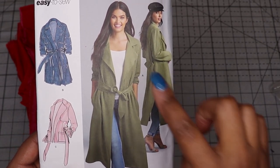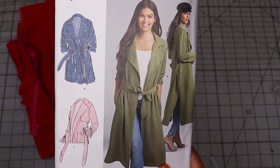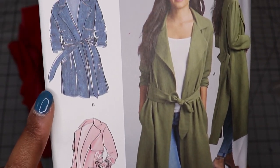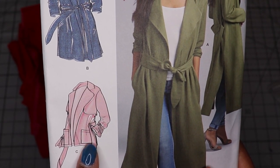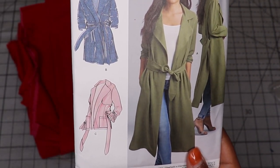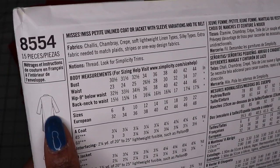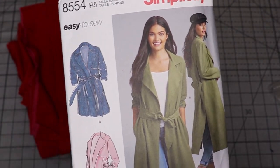I love the length of View A — the longer length with the side slits — which I think is a very classic length for a rain jacket. But I want to add the details like the front flaps from Views B and C. I also think I want to add the tie cuffs, and I want to add front pockets, though I might stick with the inseam like View A. I'm going to make it more difficult by merging all these views, and I want to add a back flap with a button like you see on a lot of trench coats, if I have enough fabric.